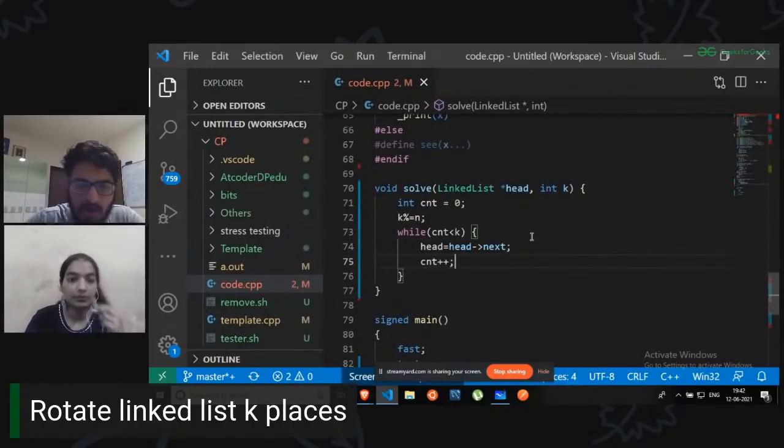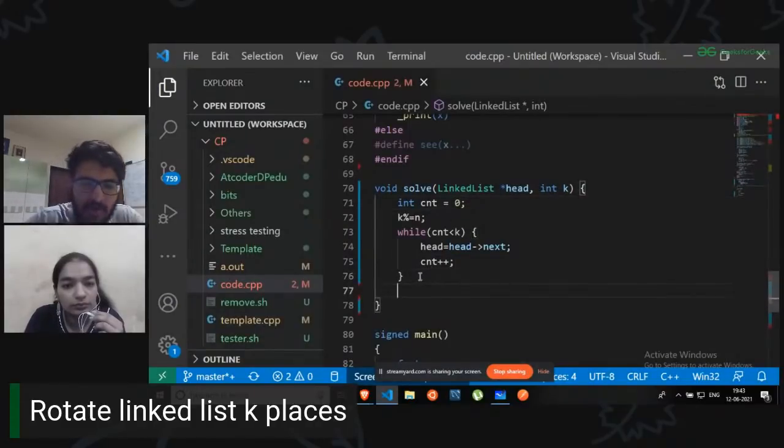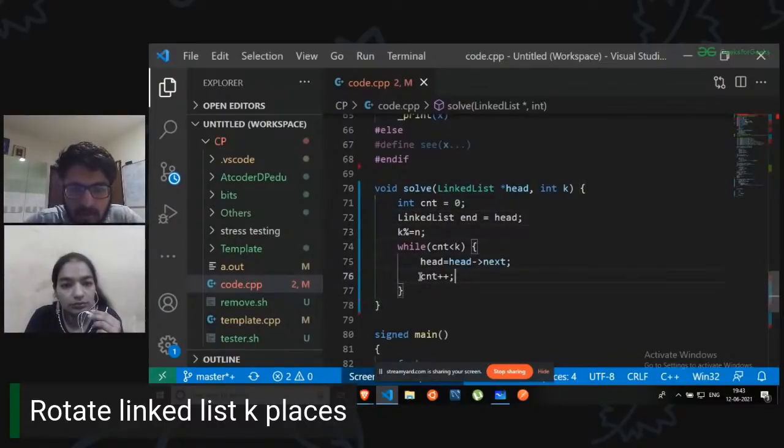So I would just keep going until I've reached the kth node. I'm not sure if count should start at 1 or 0, but I can fix that later. Now I would also have to iterate to the last node. This would keep the pointer towards the end, and I would also have the first count ahead. Now I will go through the linked list towards the end.